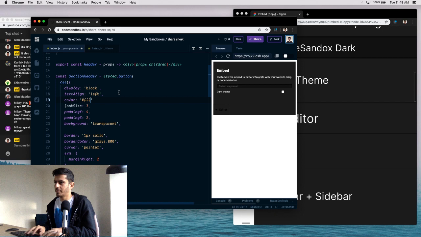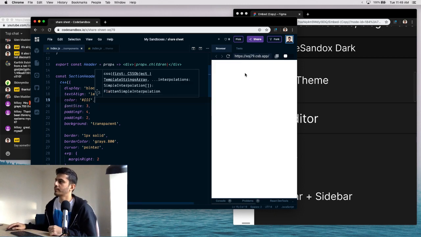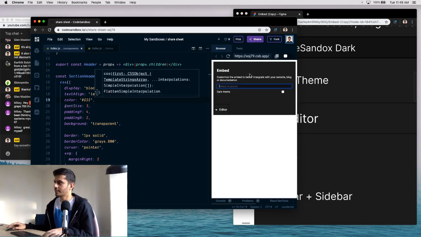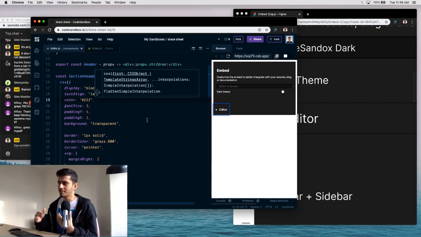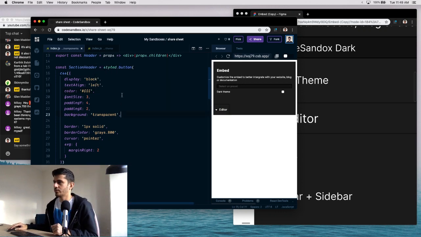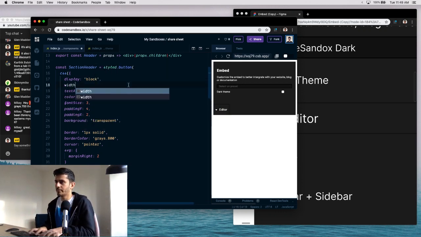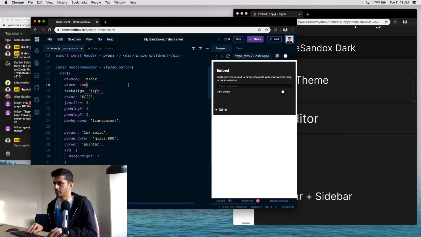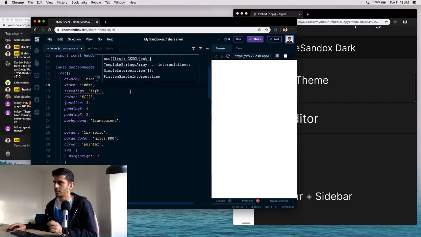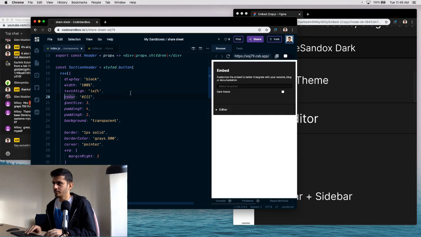So it seems like a lot of extra work, but it's semantically better, because if you're using a tab here, it would focus on this editor, but if it's a div, it would just skip it and it wouldn't ever read this. So this kind of works better. I want 100% width. Okay, great.